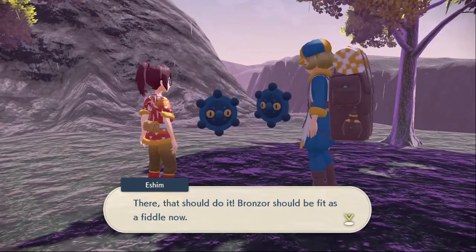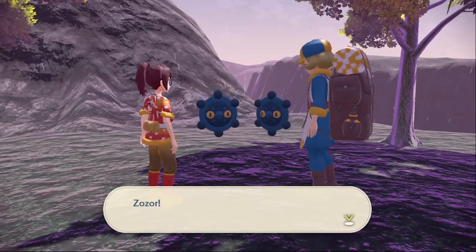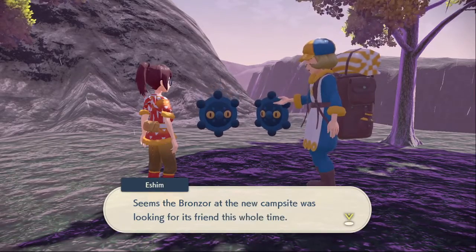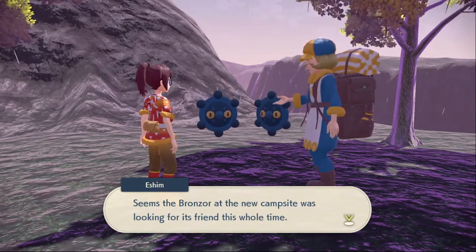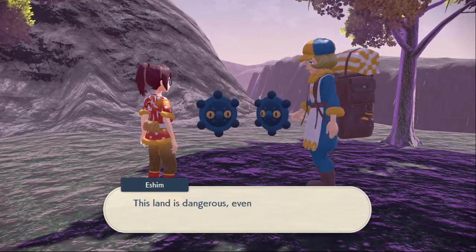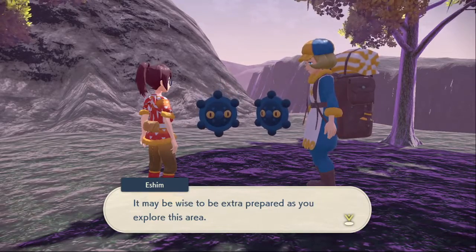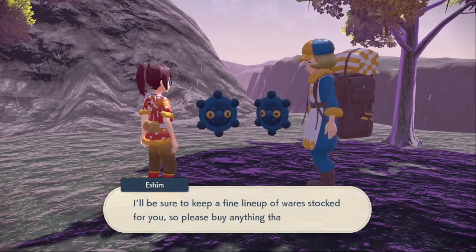There, that should do it. The Bronzor should be fit as a fiddle now. Yeah! Zozor. Seems the Bronzor at the new campsite was looking for its friend the whole time. Glad you looked into it. Otherwise, it would have been too late to treat this Bronzor. Man, it's dangerous, even for the Pokemon that call it their home. Be wise to be extra prepared as you explore this area.